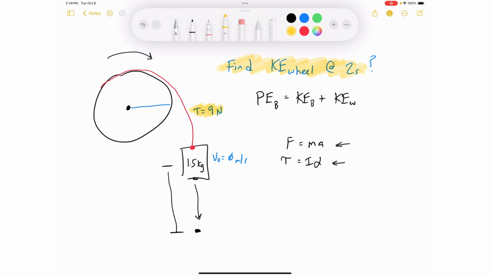That tension is because why? Why is there tension there? Why isn't there zero tension? It's because the rotating wheel is resisting going down. It says, no, I don't want to go down. And so it's resisting. And what is it doing? It's trying to pull up. So the mass of the wheel is trying to pull up. Even though there's no friction in the center of the wheel, the mass itself is resisting. So that 9 newtons represents how much that mass is resisting change, because it doesn't want to spin.